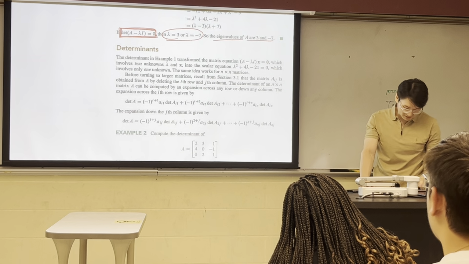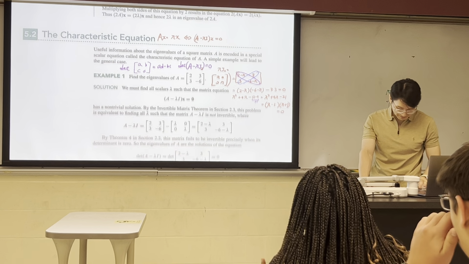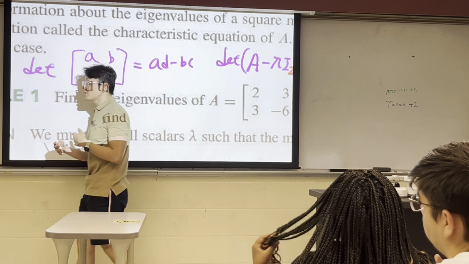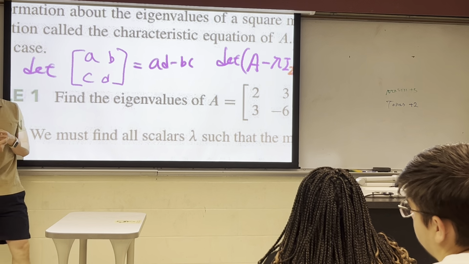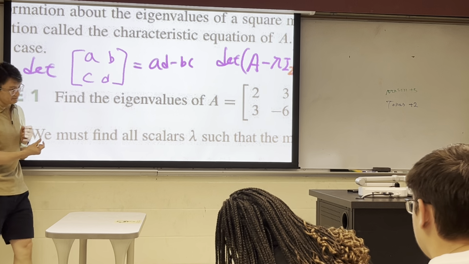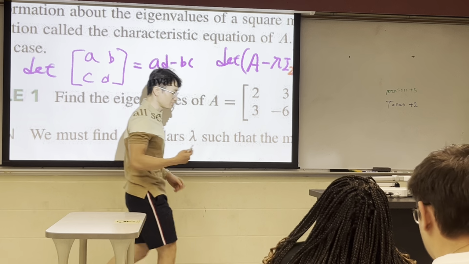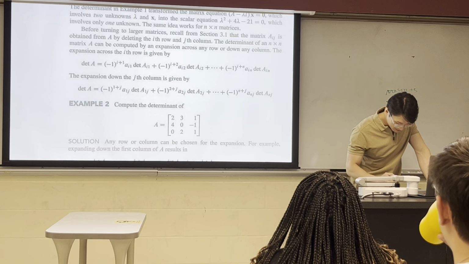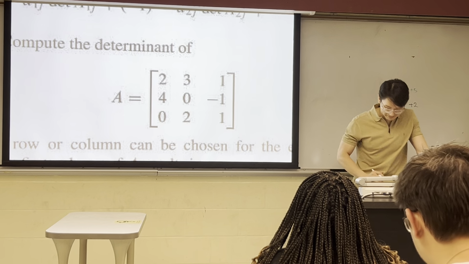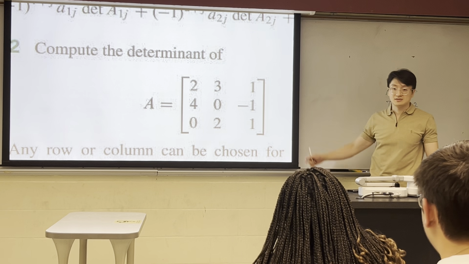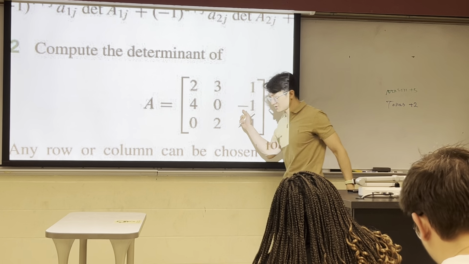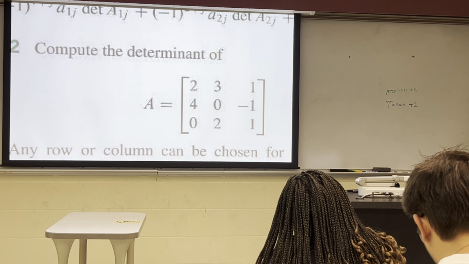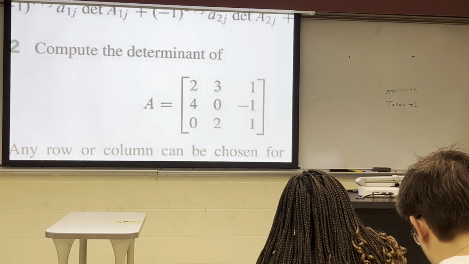Okay, so now when we try to find the eigenvalue of some given matrix, computing the determinant will be a really good tool. So now, let's review how to compute the determinant. One of the exam problems. Try this. Does anyone want to work this on the board, to review for all of your friends?